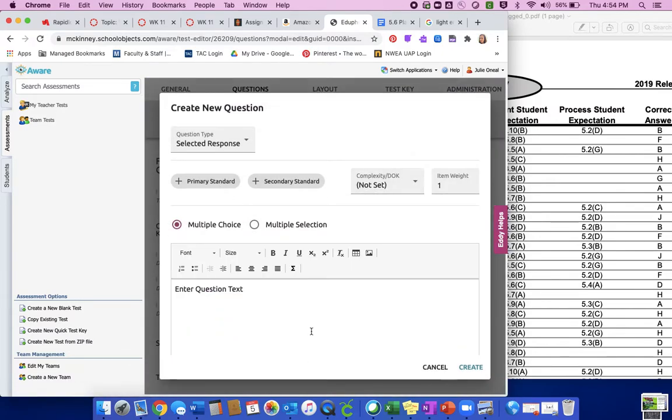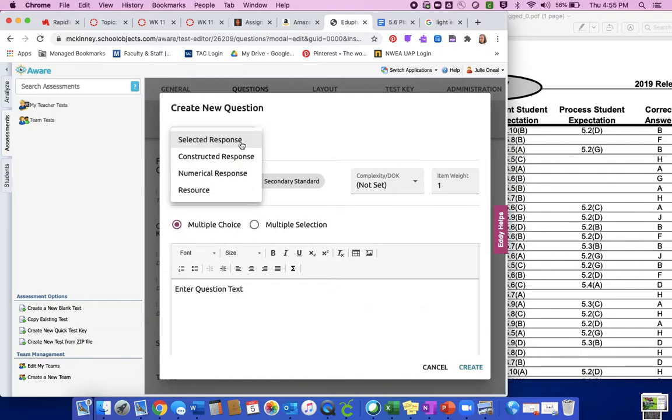So when you add a test question, you can add the standards here. I actually pulled up the STARs from the last couple of years, and I'm going to look at the 2019 release Science STAR for 5th grade, and that's where I'm going to get my test questions from for this test. I'm going to do some multiple choice so you can see what that looks like, and then I'm also going to do fill in the blank so that you can see how that looks and how you go back and grade that doing an online administration.